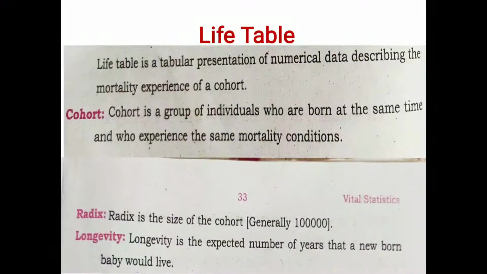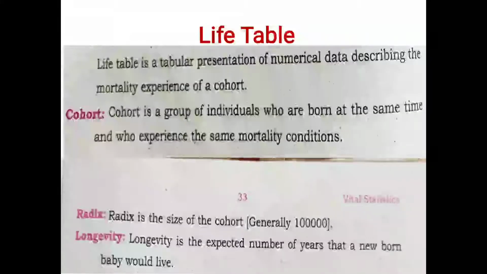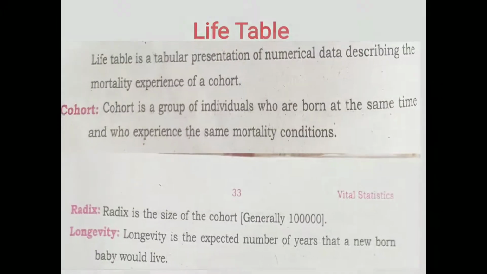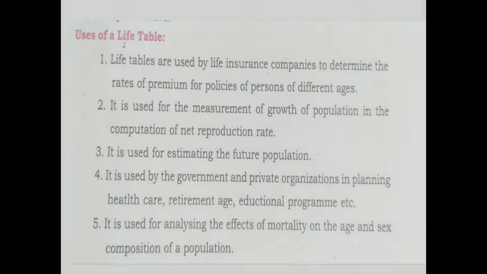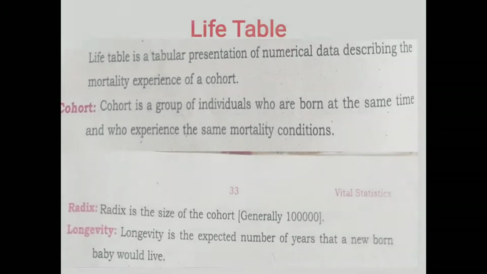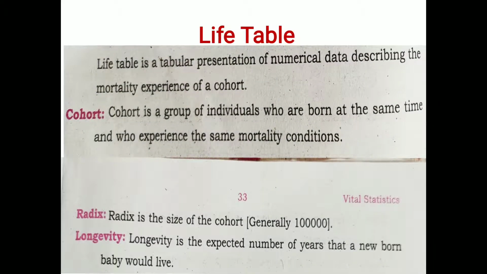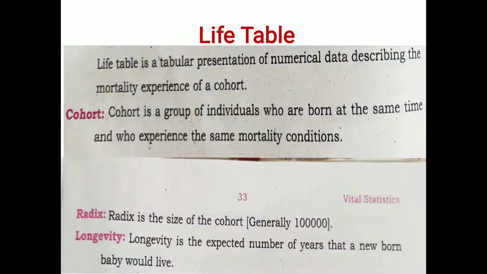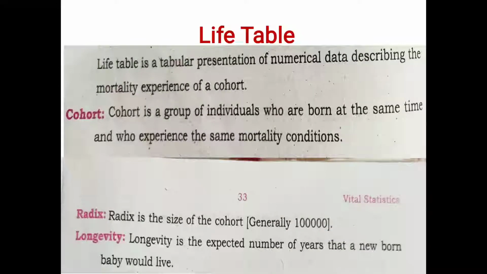So here we are going to have a table which describes the mortality condition or mortality experience of a cohort. Now before going to the table, we will learn some of the terms related to the life table. So the life table definition is a tabular presentation of numerical data describing the mortality experience of a cohort.